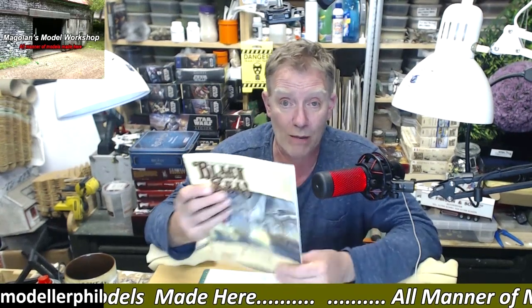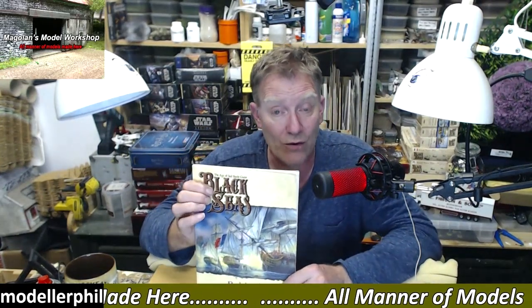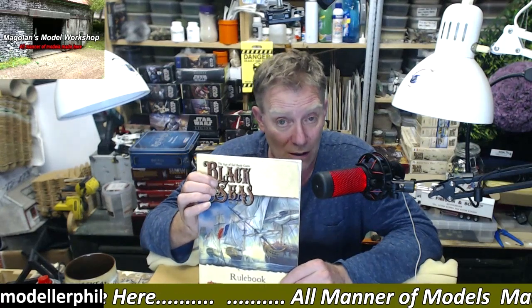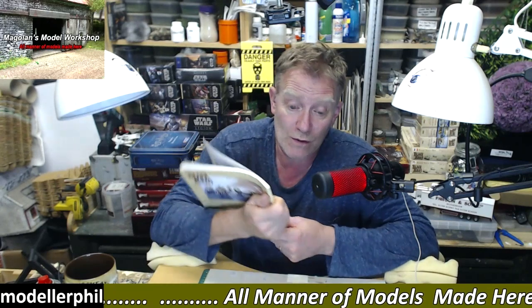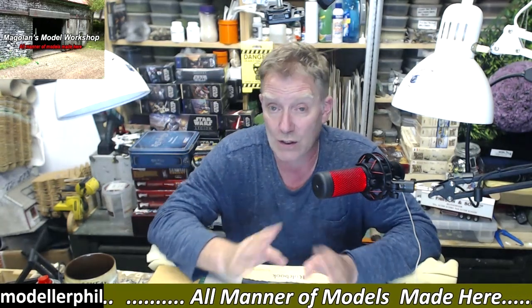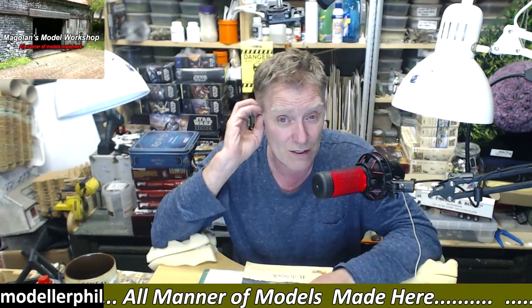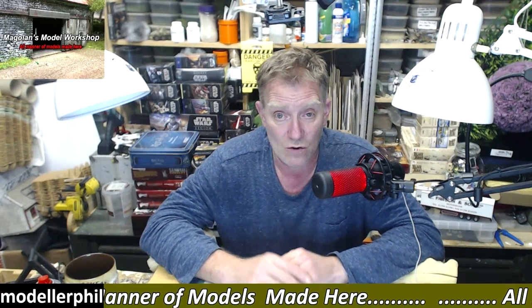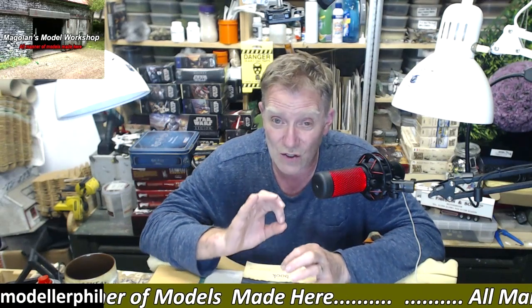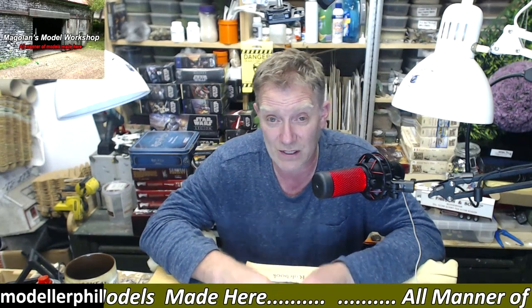Yeah, Black Seas. So that's the first project. That's what I'm coming back with, and the first tutorial will be building a frigate. That'll be the first one from start to finish: cutting it off the sprue, cleaning it up, adding some components to it. But it's the French fleet I'm working on, so there'll be some alterations to the hull and to the deck of the ship. You'll see that when I put it together.